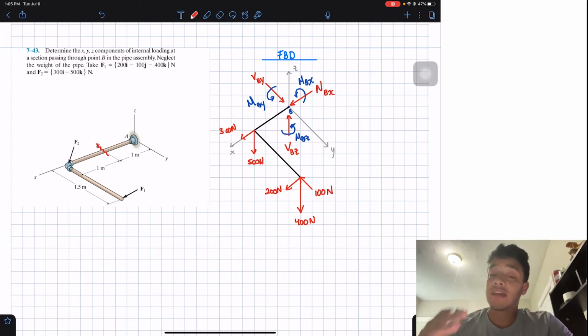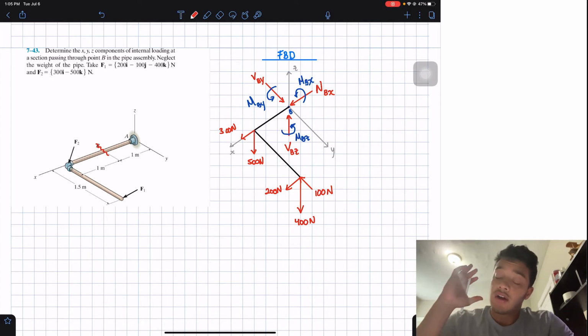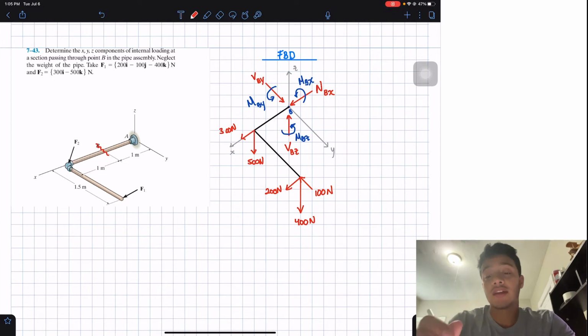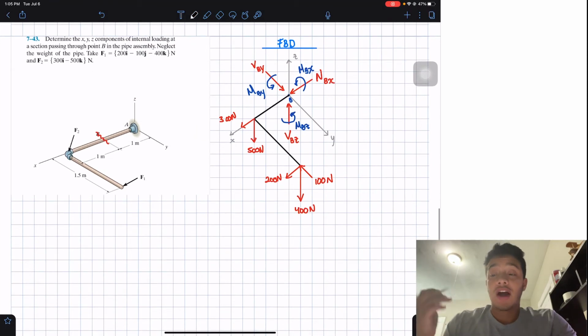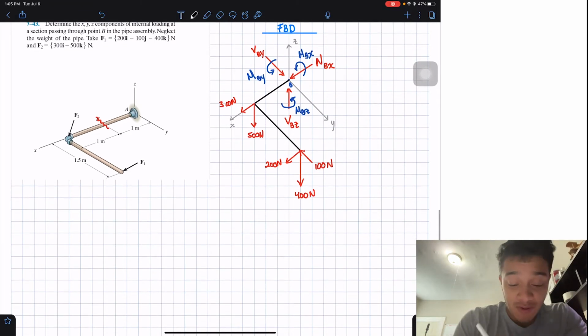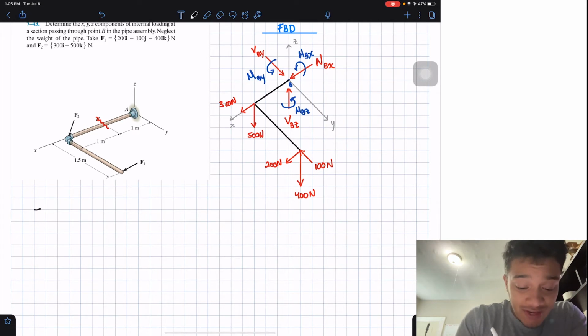And for me, this is the key part of this problem. If you make this free body diagram as neat and as good as you can, that's the key in order to solve these problems. Okay? So after we do our free body diagram, guess what we're going to do? Well, of course, we're going to do some sum of forces. There is nothing in statics if we're not going to do some sum of forces.